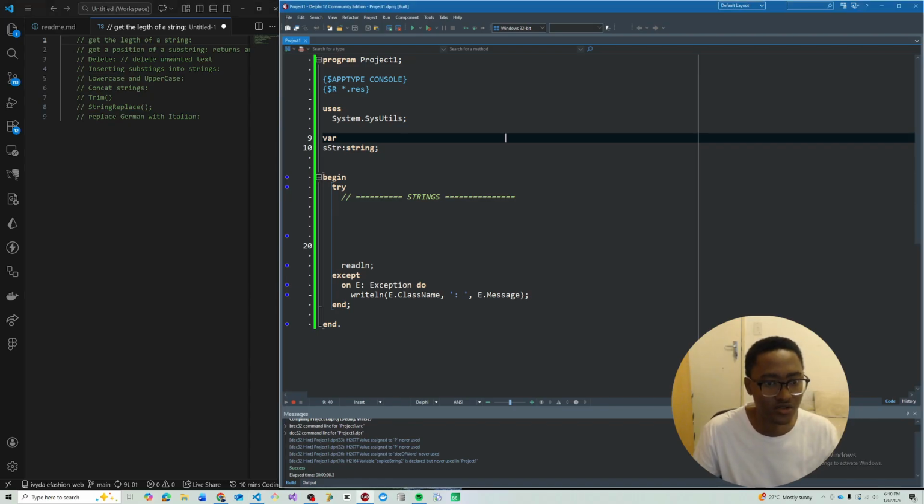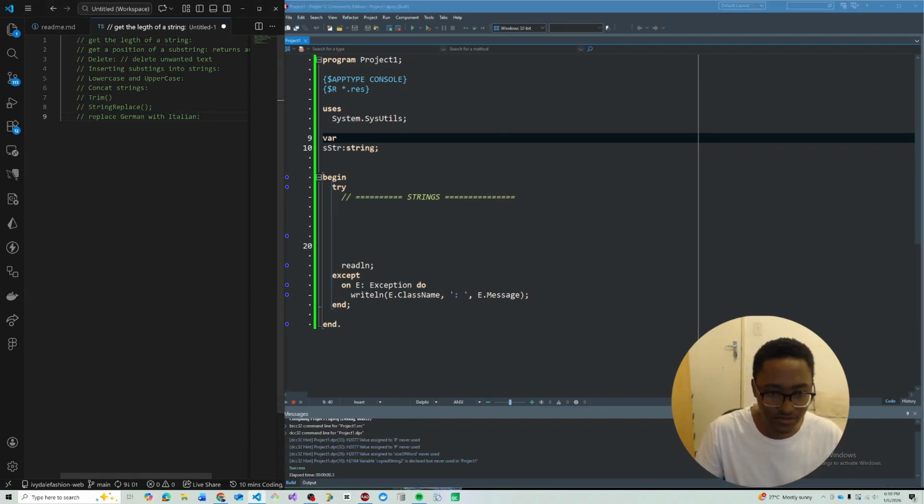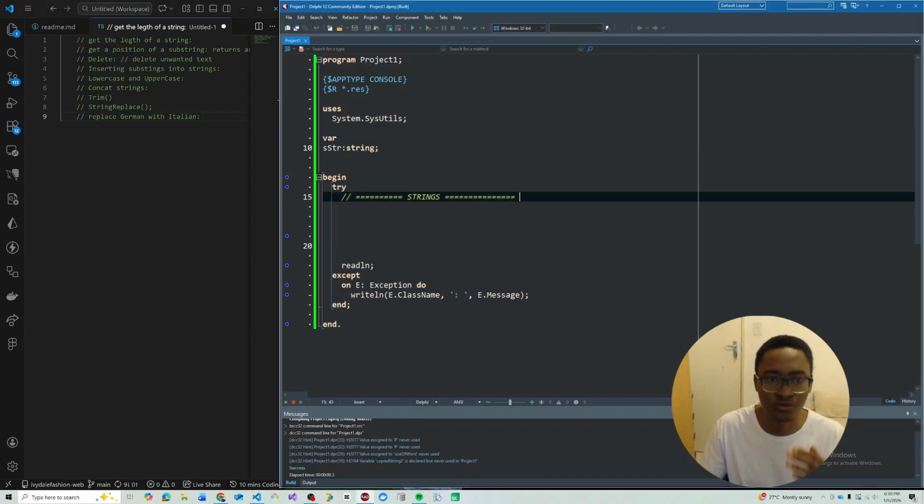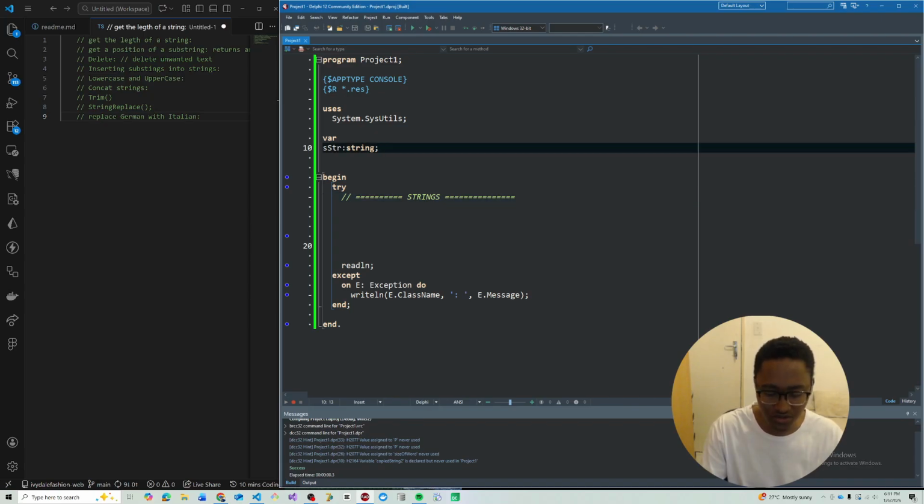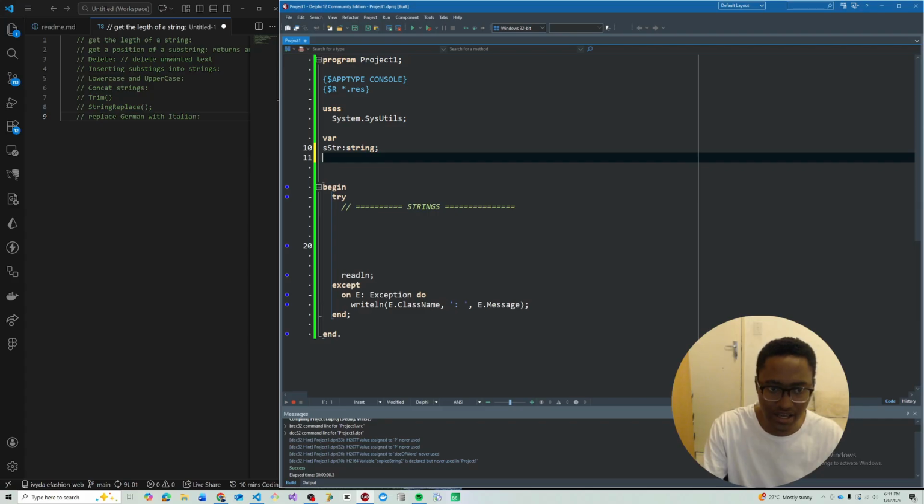Okay, so first things first, we're going to go through the most common function that you use in Delphi, that is concatenation, right? So basically it's just the connection of two strings. So let's just declare two strings, sStr1 and sStr2.